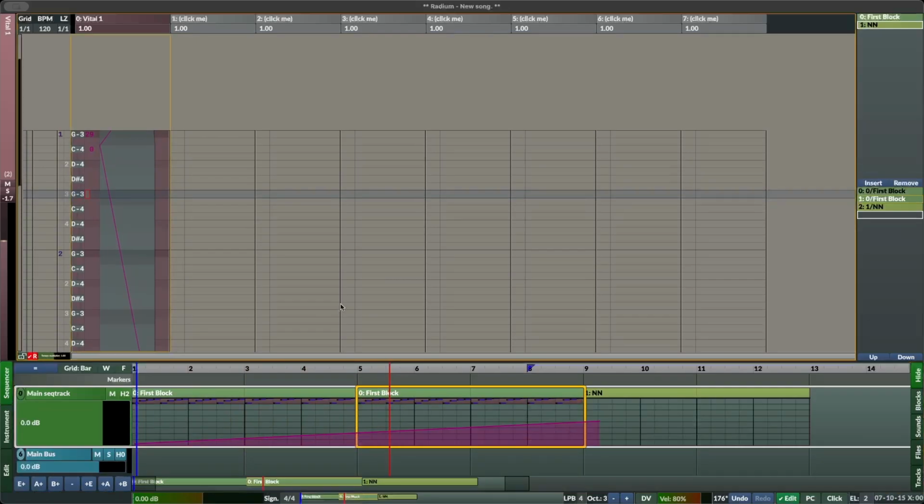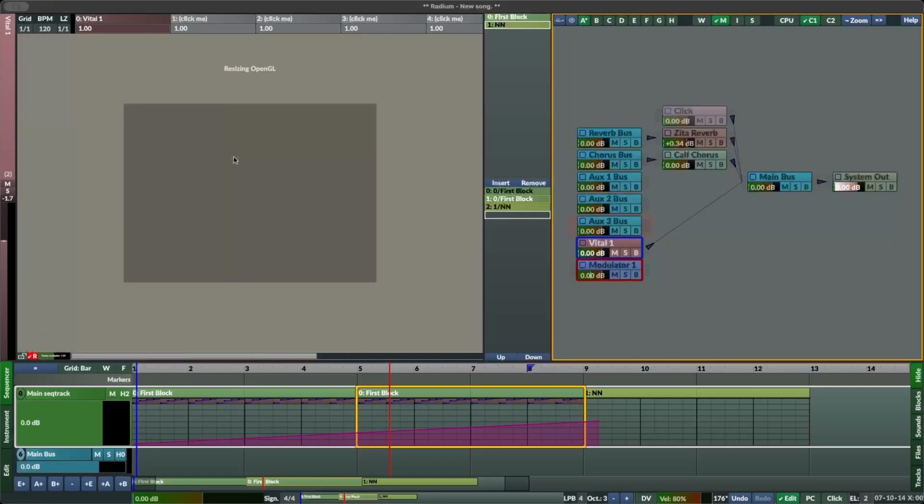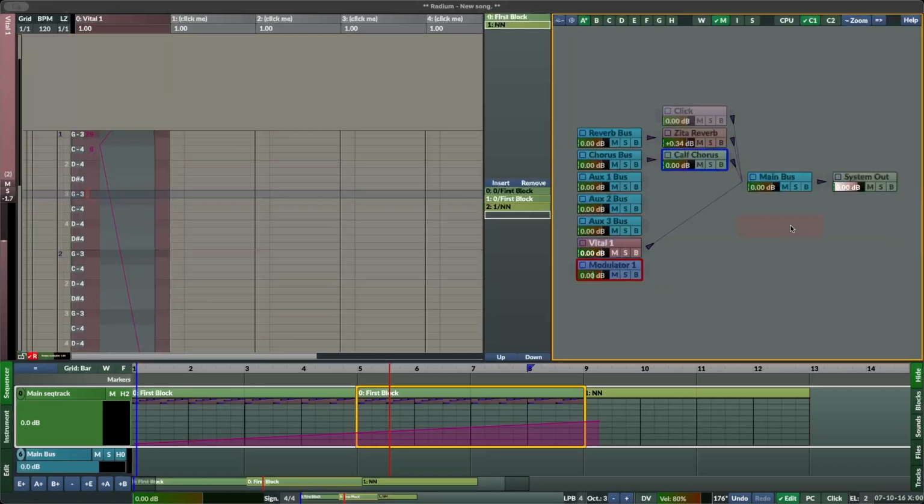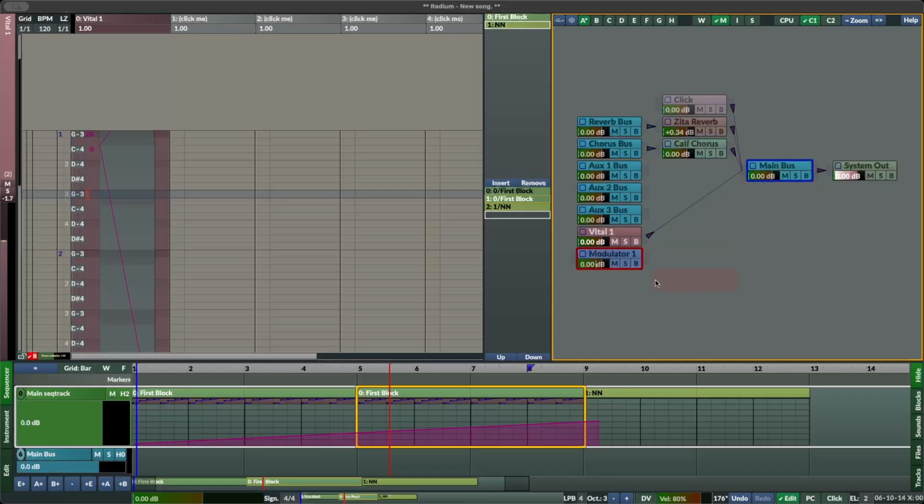So, what's left? We should go to see the mixer. If you press F7, you get to see the mixer. Radium has a modular mixer where you can route the sound however you like. Now we see the modulator here we assigned for the filter cutoff.